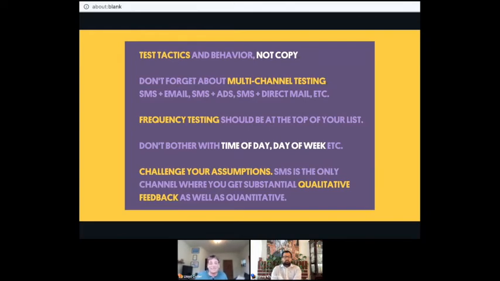Don't bother testing time of day, day of week, that kind of stuff, right? I've had plenty of clients who spend way too much time on, oh, if we send it on Tuesday instead of Thursday, it's this difference, whatever. Most texts are read within 3 minutes of being received. So send it when it's relevant, right? Send it when it matters to people now. If it's breaking news, send it immediately. Don't wait till Wednesday because your test says this. You want people to, again, feel like these texts are valuable. If it is something that's breaking news, if it's through the lens of your organization, right?